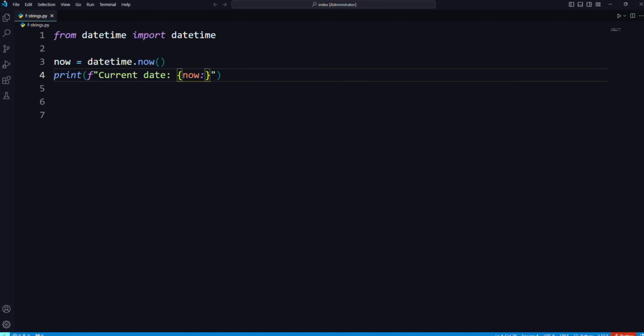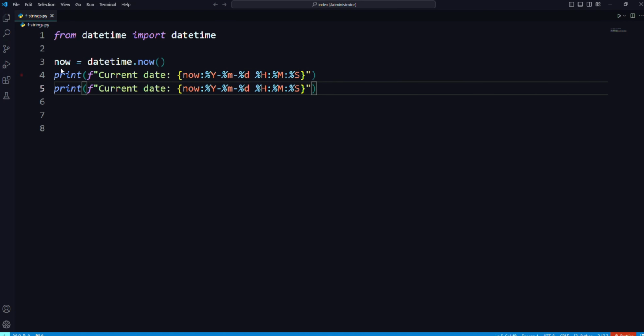Then we have our modular year, our modular month, our modular day, then our modular hour, the modular minute, then also modular seconds. So this is for the current datetime. Then we can also do the same for, let's say, formatted. So I'll just say formatted.